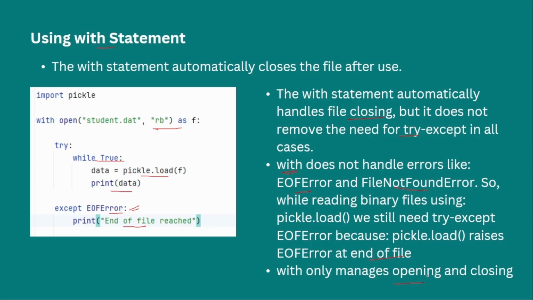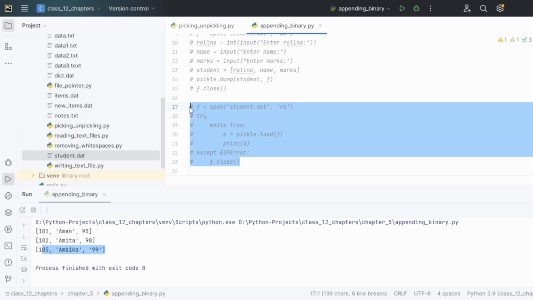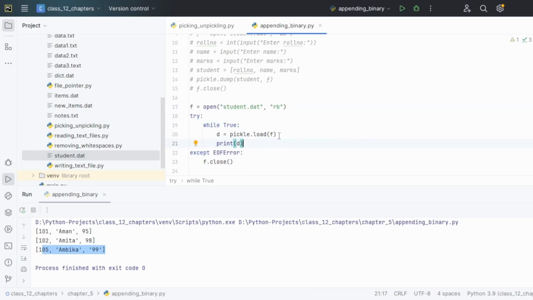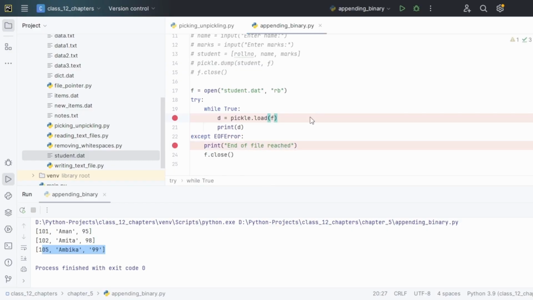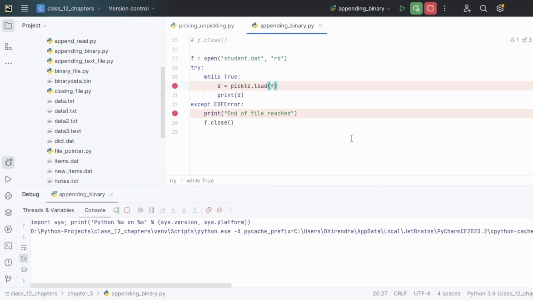Fine. So I'll just show this on PyCharm. I'll debug it on PyCharm and show you how it is working. Okay, so we had already written this program. I'll just debug it here and show you. So here, let us just print end of file reached. Okay, so these are my debug points. So let me right click and debug.